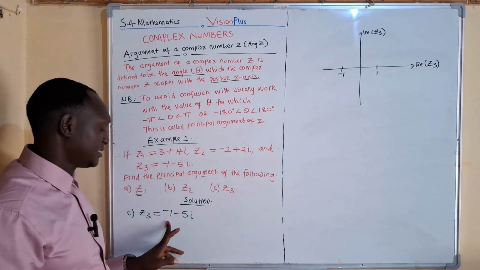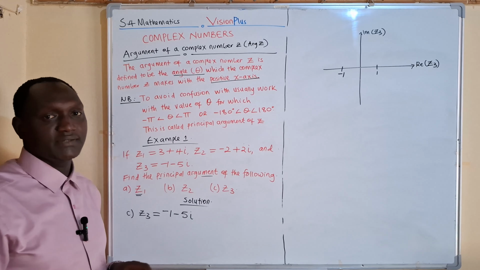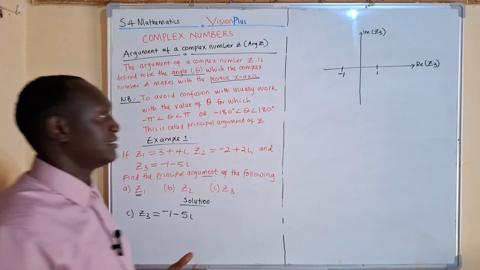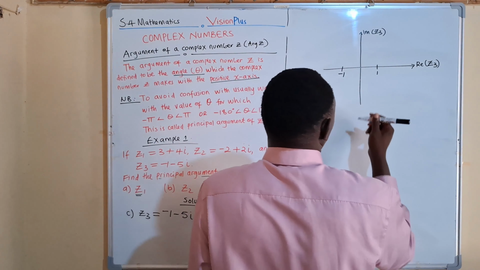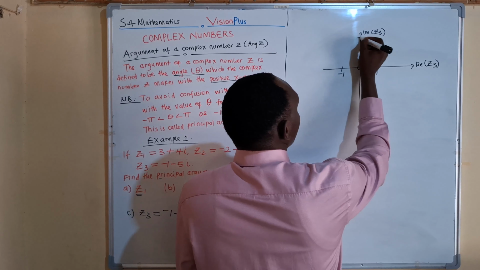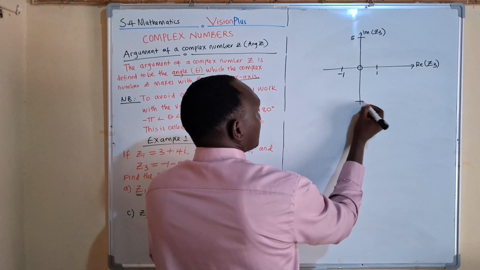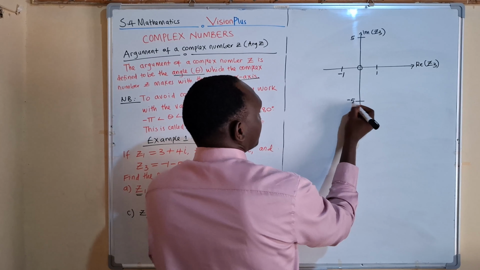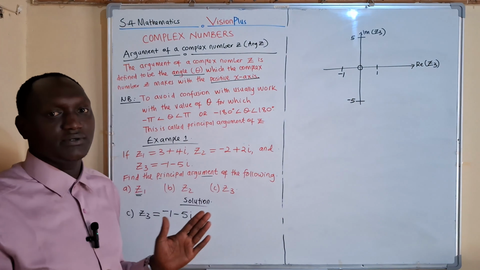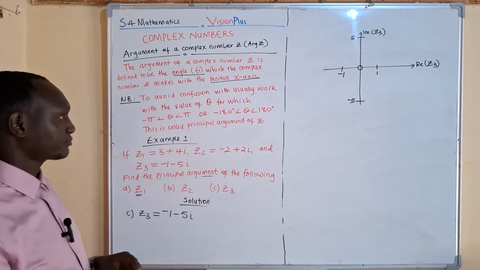On the vertical axis, which is the imaginary axis, we need to indicate -5. -5 is bigger than 1 in magnitude. That means just make it further away from the origin. This is +5. Then down here, further away is -5. It is reasonable, but it is not perfect.